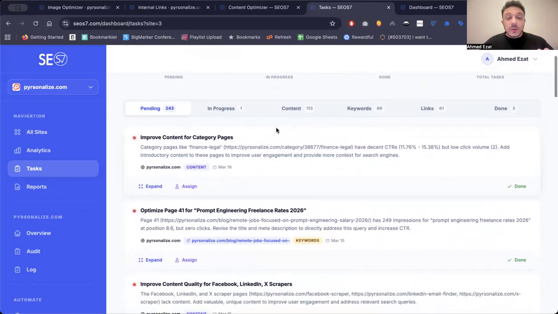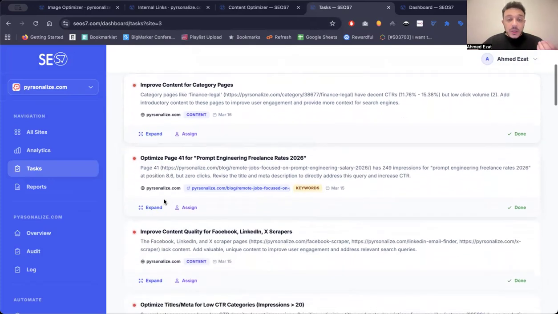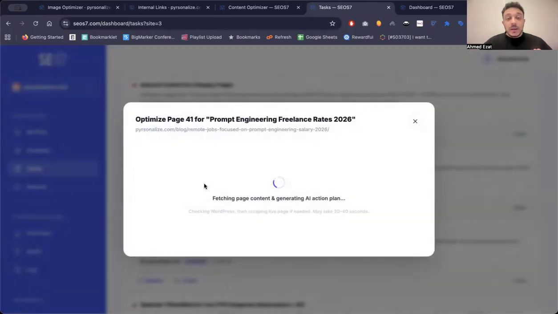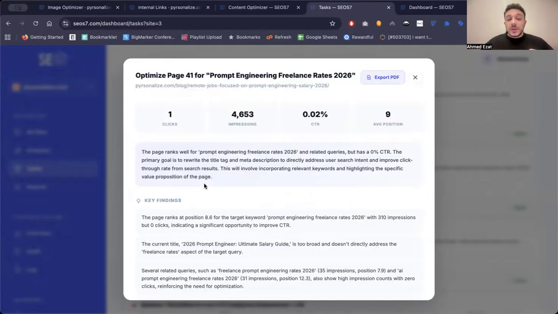So we will tell you which page needs to be optimized and what you actually need to do in order to optimize it. Like for this one, if we click on expand, by clicking on expand, you will actually trigger our AI to analyze competitors, your page content, the live version, and live version of Google Search Console data, and mix them together to give you data-driven tasks that you can implement.